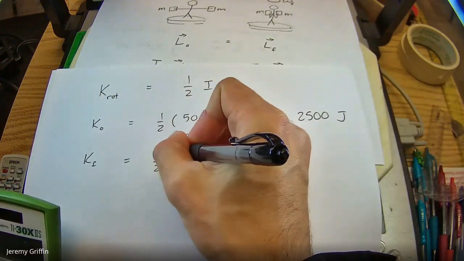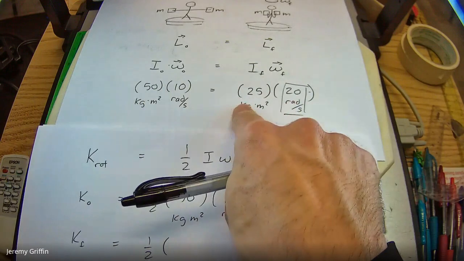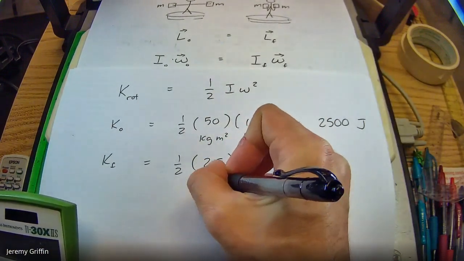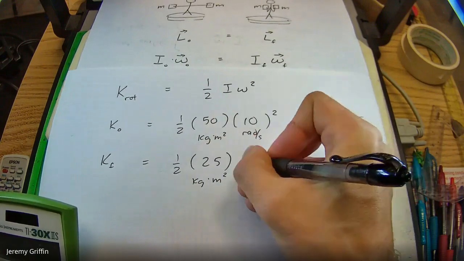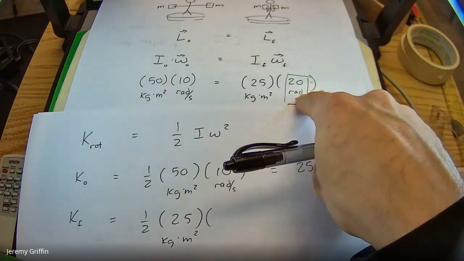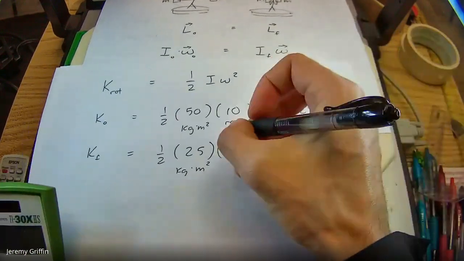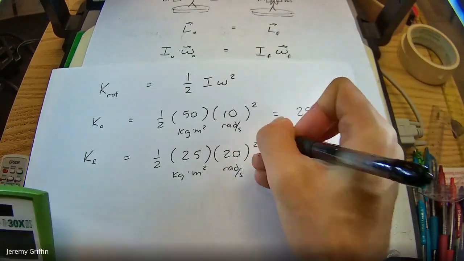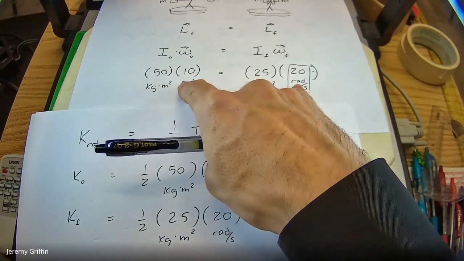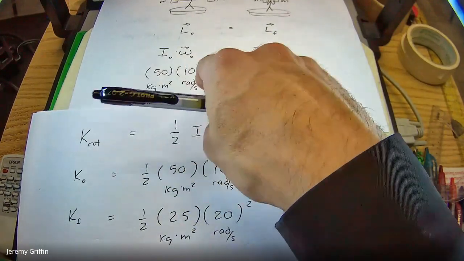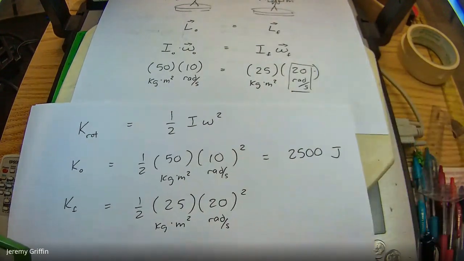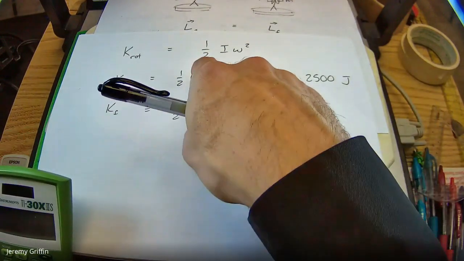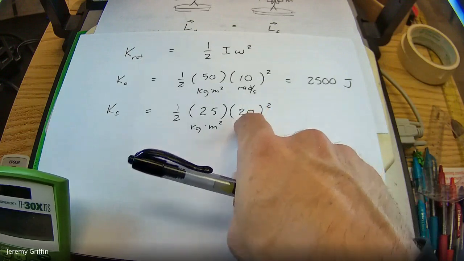So 1/2 times half the rotational inertia, so 25 kilogram meter squared, but double the angular velocity, so up to 20 radians per second. Okay. Now, in terms of the momentum conservation, the double and half balanced out, right? They had to, that was the whole point. How about the kinetic energy? Because one value gets smaller, the other gets bigger. Is that also a wash?